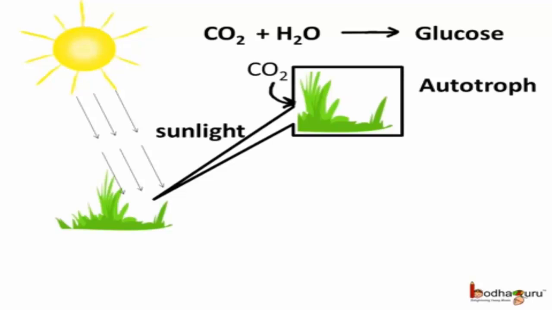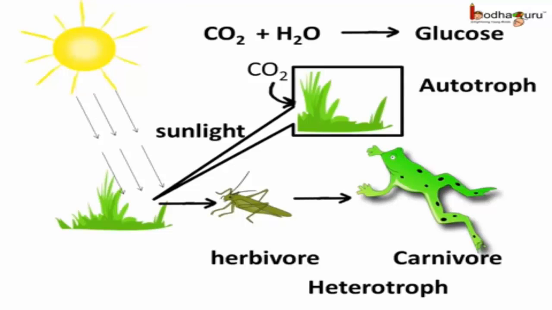The green plants, as we know, make their own food during the photosynthesis process, and hence they are called autotrophs. Auto means self and the Greek word troph means nourishment or food. Hence, the green trees are autotrophs, meaning they can make their own food. The animals, including the human beings, depend on the plants directly or indirectly for the food. Hence, they are called heterotrophs. Hetero means others, so heterotrophs depend on others for food.